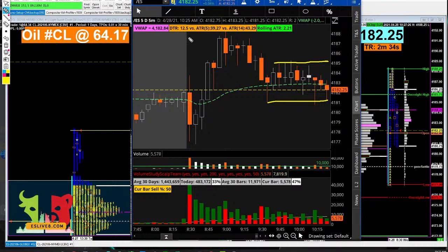$64.16. Oil, guys, is pulling back from that 32. Give me 1 second, guys. 32 levels so far looking good. All right, ES back to the 83s. 82.50. Back to the 83. Trying to push on that 83, 84 for the ES. Point of control so far. All right. Oil 64.20s. They don't want to give us the 64.40s. Yeah, for the scalp. Looking for that 64.40 on that oil.